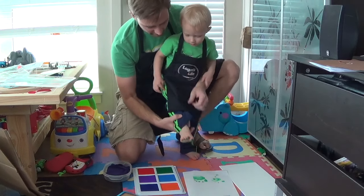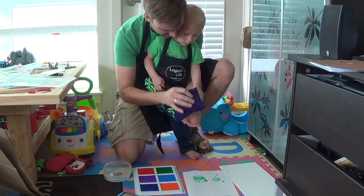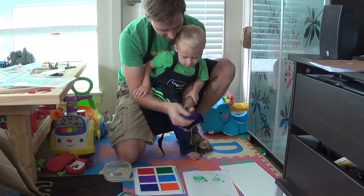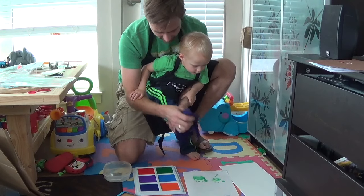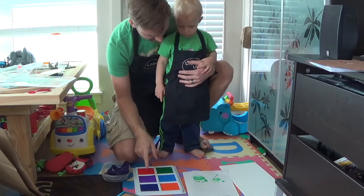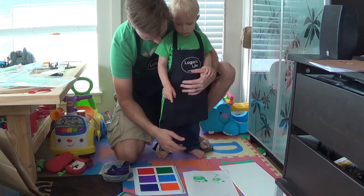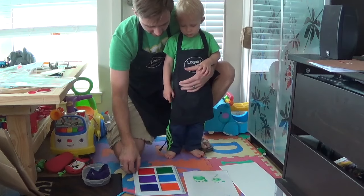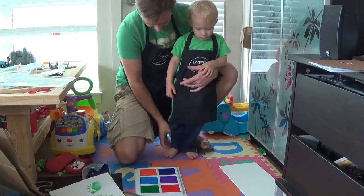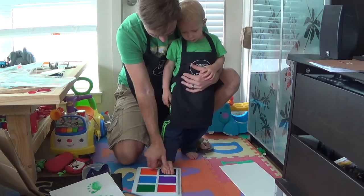Now, we have a rag right here, so we can wipe off some of this green. That way, if you want to pick a different color, it's not going to mix up. All right, so now, what color do you want to put on the actual canvas for Mother's Day? Do you want green, red, purple, blue, orange, or dark blue? Dark blue. You want dark blue? Alright, here we go. Since your feet are so big, we're just going to do your toes. Step down.